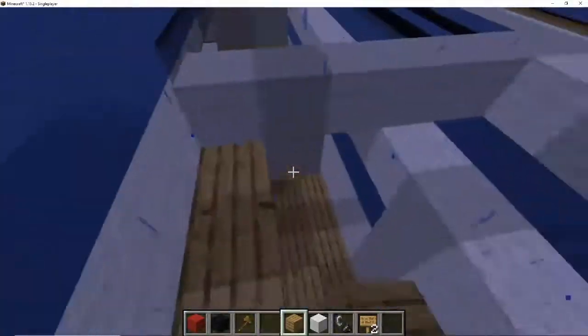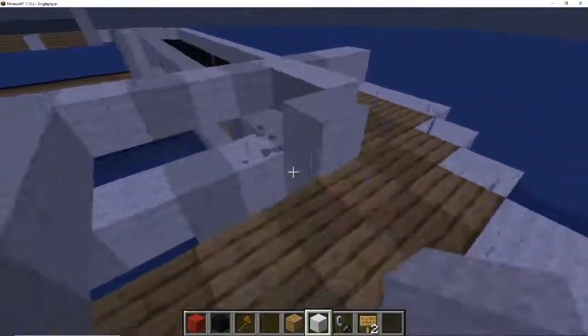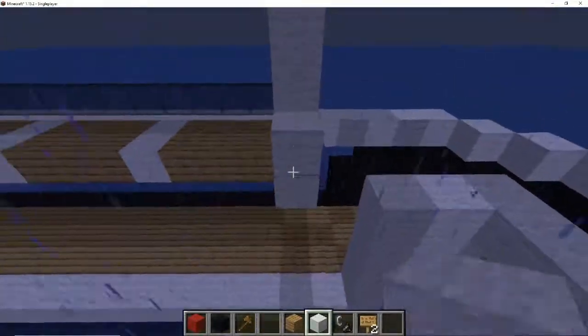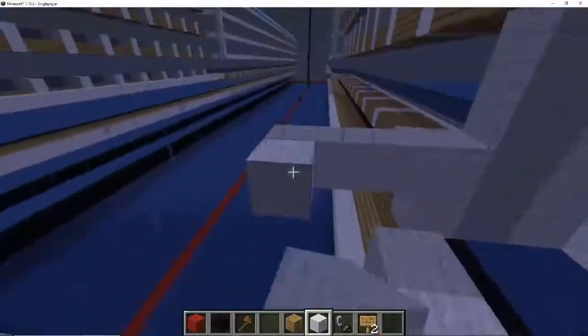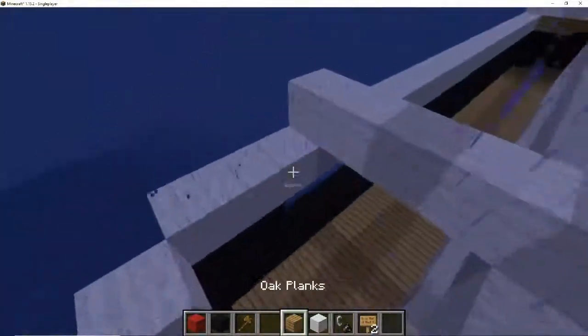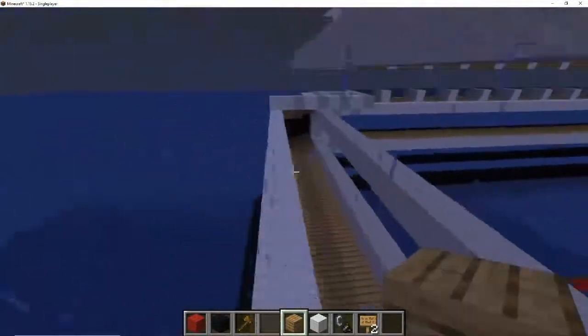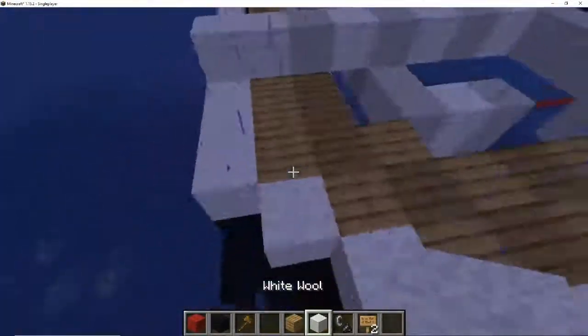Now, the only thing about Minecraft is curves. There's a lot of curves on cruise ships. They're very hard to do, though. So, again, that's why you have to really build it 1-to-1 scale in order for it to look good. Because if you don't, it's just not going to work. It's just not going to look right.